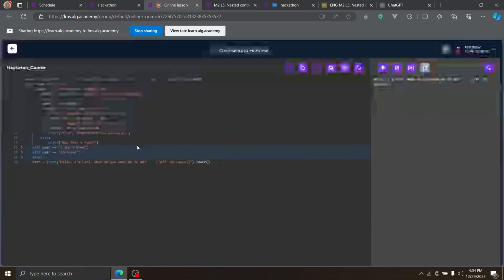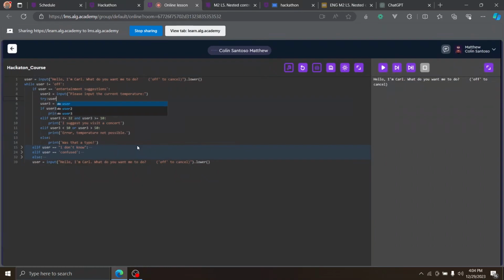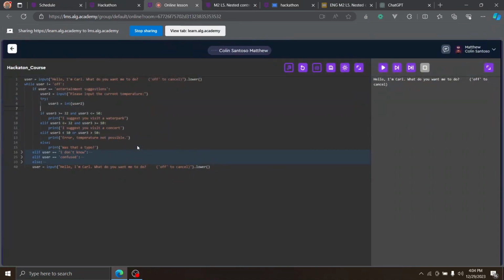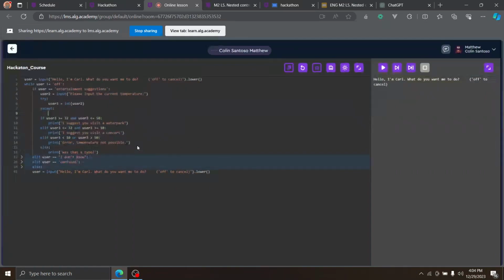Okay, user 3 in line 6, make one tab, and the user 3 in the other line, one tab. Yes, and then make an exception, enter from there, except, yes, colon.